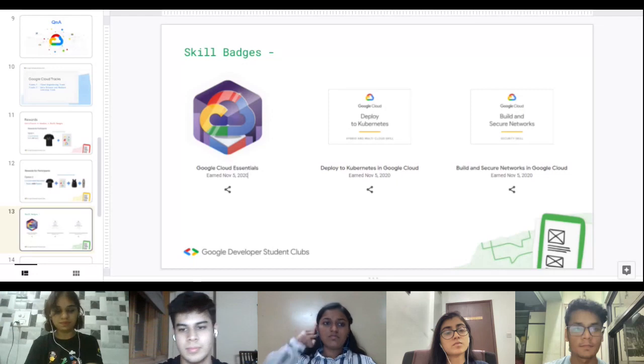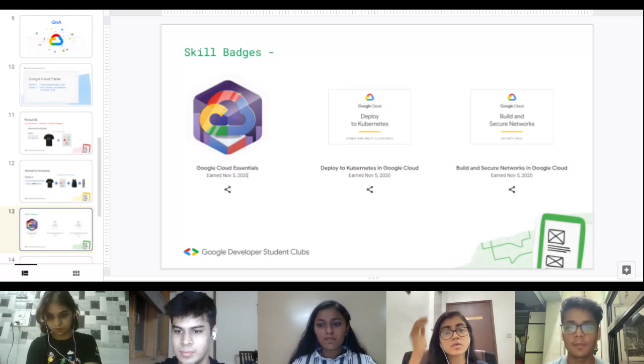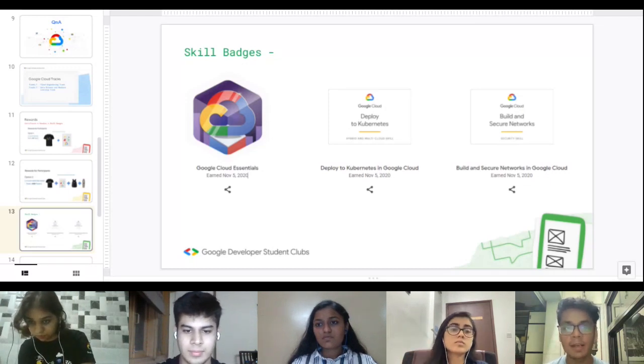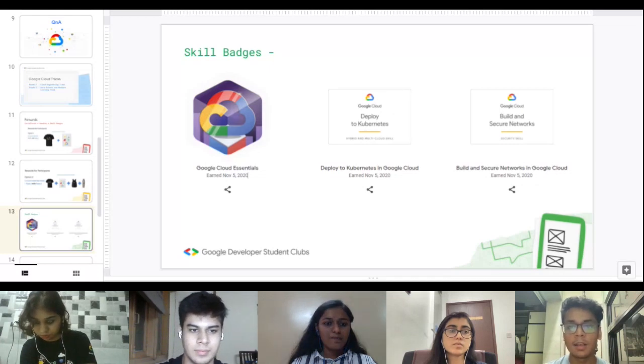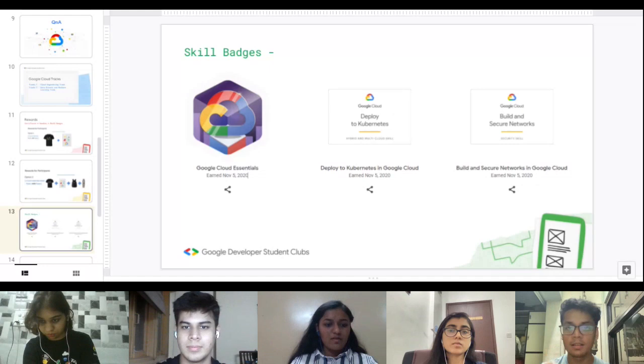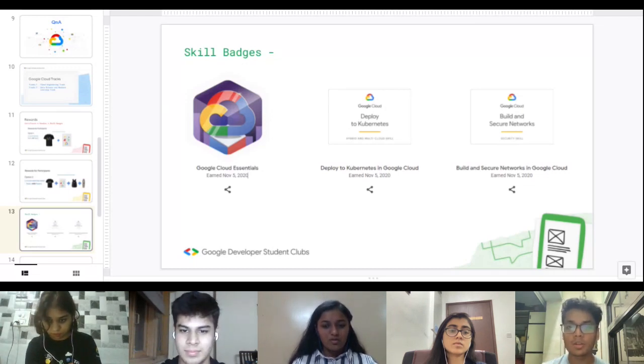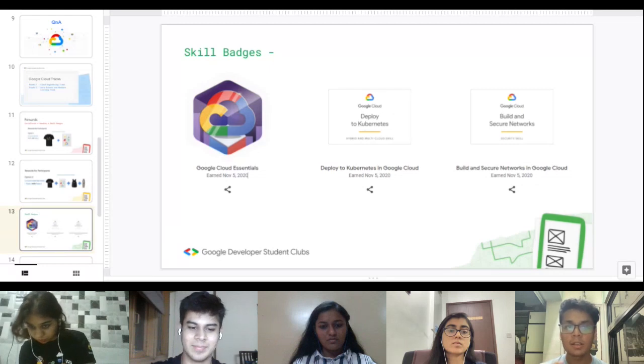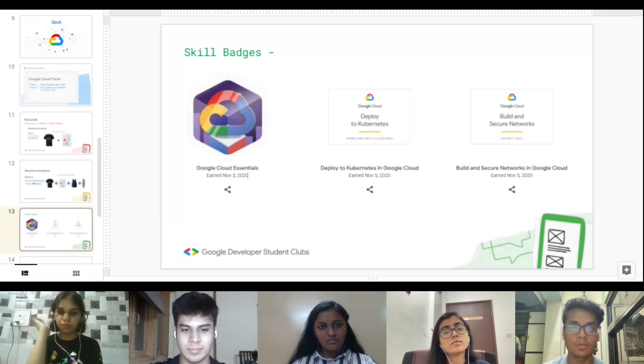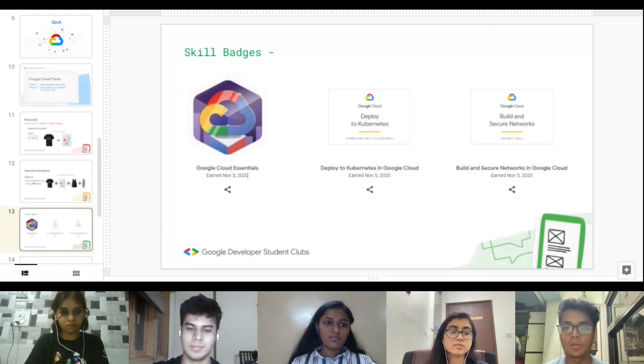Whenever you complete any of the quests in the process of completing the course, you will be earning skill badges. These skill badges are very essential for your profile, because whenever you are assigned these skills, you can share them on LinkedIn, Twitter and every social media, and also put them in your resume. For example, if you have got the badge of deploy to Kubernetes, you can show it in your resume, and the recruiter can know that you know how to deploy applications using Kubernetes on Google Cloud. So you need to store them, and you can also share them on different social media platforms like LinkedIn. These would be very helpful to you as and when you complete different quests and challenges provided by these courses.